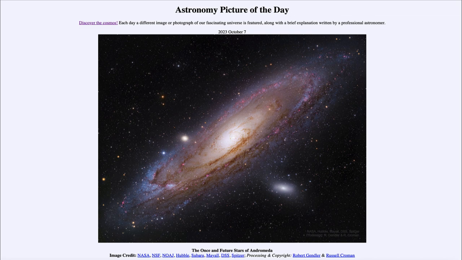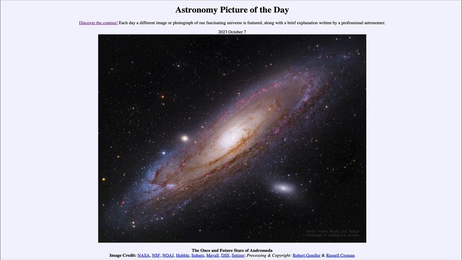Now, the other big change that is coming is that Andromeda and the Milky Way are on a collision course, meaning that in a few billion years, they will collide together and merge into a single larger galaxy. Now, we can tell this based on the motions of these two galaxies, and they will interact with each other in a collision that will take hundreds of millions of years and will heavily enhance the star formation in both of these two galaxies.